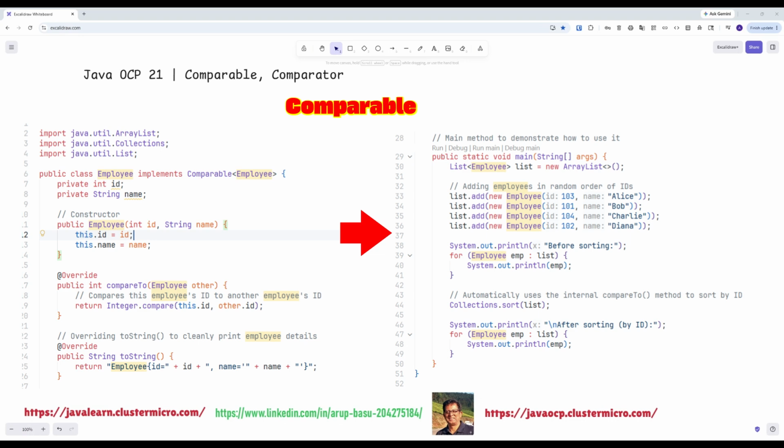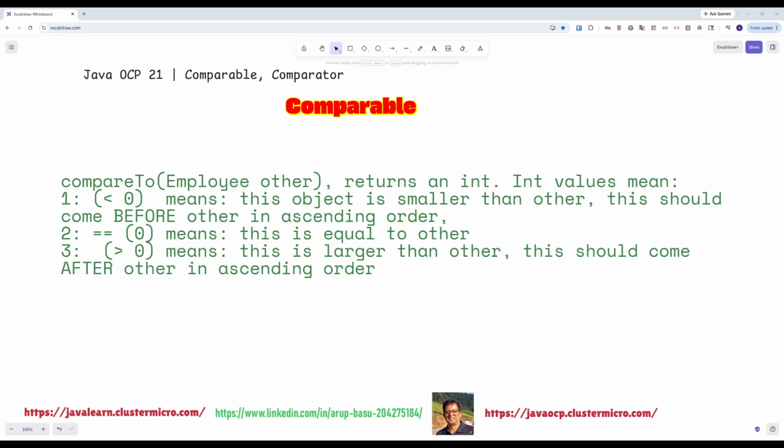So here is a breakdown of how Java interprets your return value. You are returning a value from this method, that is int. The method is public int compareTo(Employee other). If you return a negative integer, that is less than 0, it means this is smaller than the other, so this should come before the other in ascending order.